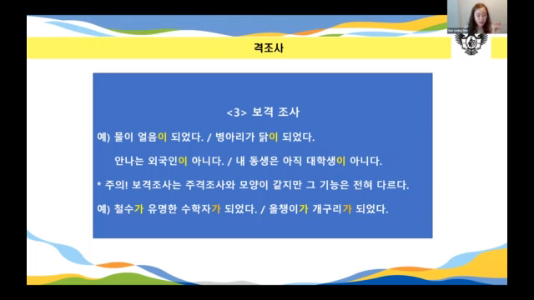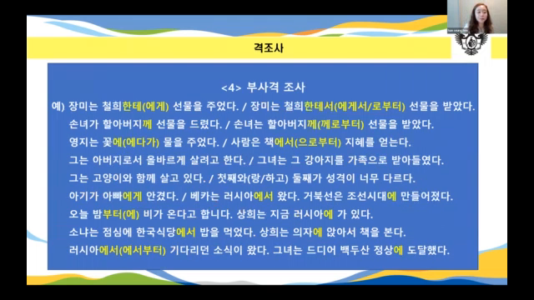올챙이가 is the subject, right? And 개구리가 is the complement. Okay, you know. In other words, the complement particle has the function of making the meaning of the following imperfect verb, 불완전 동사, 되다, 아니다, more specific, more concrete, and supplementary. Okay. Time goes by so fast. We will talk about 부사격 조사 next time.